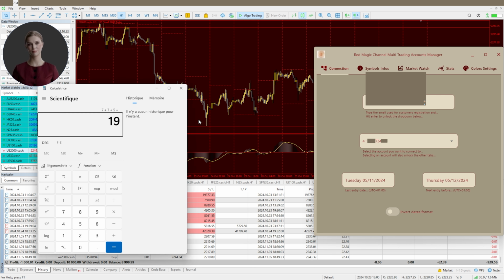As you can see, I opened a buy position on France 40.cash on October 31st, 2024. Now looking at Windows calendar, the current date is November 5th, 2024, meaning that I opened this position 1, 2, 3, 4, 5 days ago. The idea here is to multiply the trade duration by the corresponding swap long value. In this example, 5 days by 142.6 pips equals 713 pips.